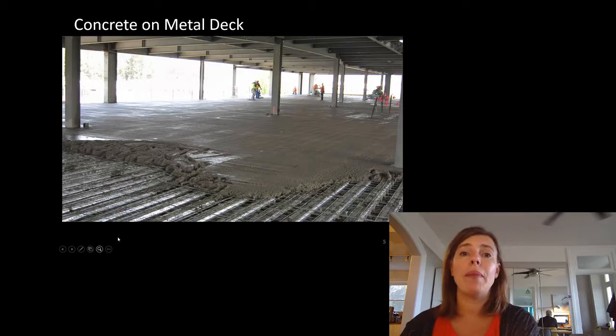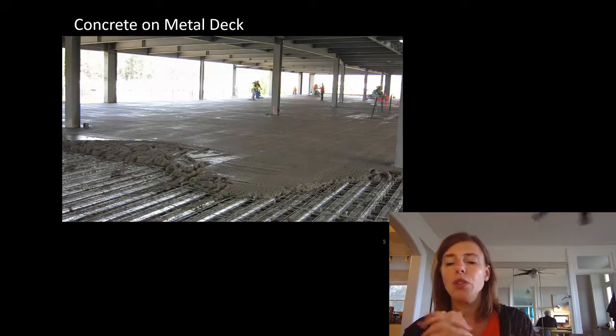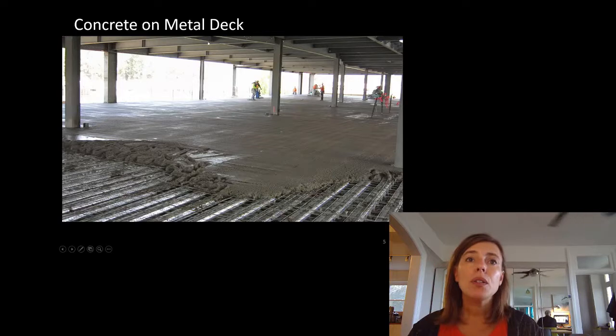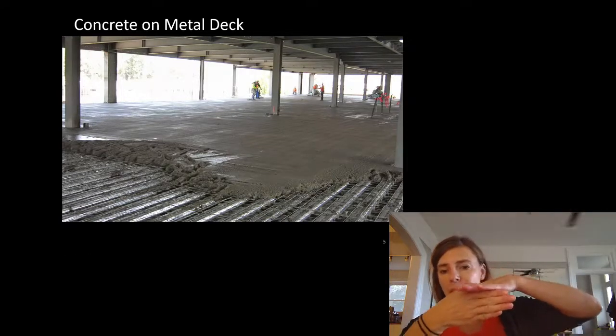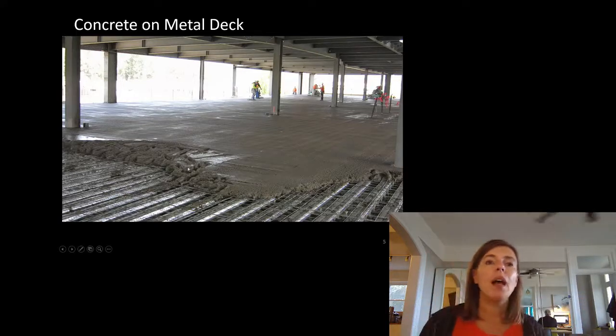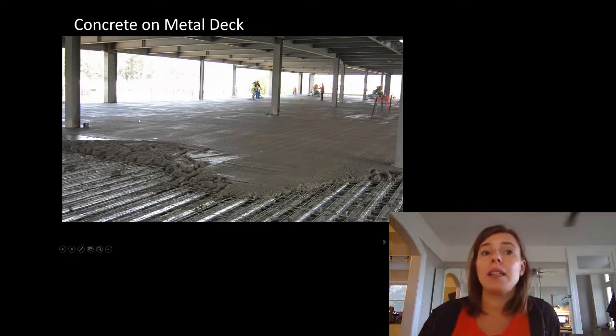Here is concrete on metal deck. You can see our metal deck is spanning in this direction. And you can see from the image above, the framing is probably similar. Once you have a system for a building, unless you have a reason not to, you probably stick with that system. So you can see a series of purlins that are spanning this way that would be picking up the deck that is running that way. And then on top of it, you can see that they're in the process of casting concrete on top. You can see that they have a welded wire mesh sitting on top of the deck.